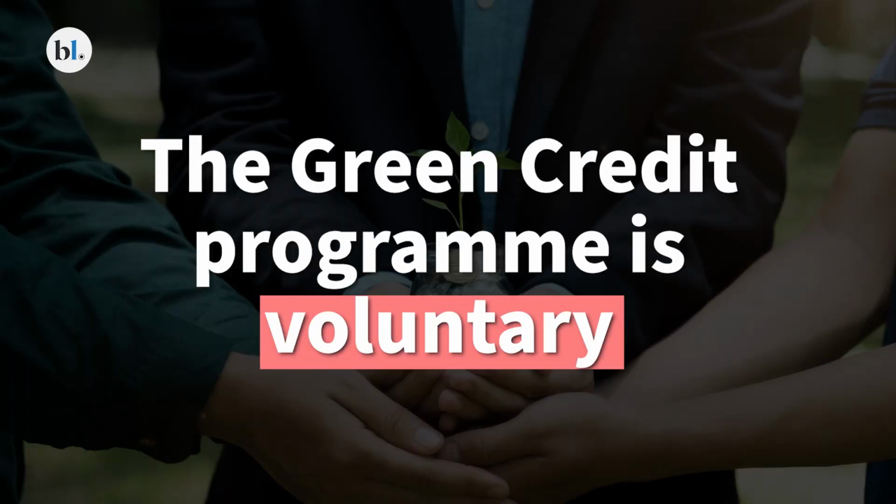But here, it is not about carbon credits at all. It encompasses a variety of activities, 8 that we mentioned now. Others could presumably be added. The second difference between the green credits program and the carbon credits program is that while the carbon credits program is sort of mandatory, the green credits program is entirely voluntary. Now, let me explain this further.